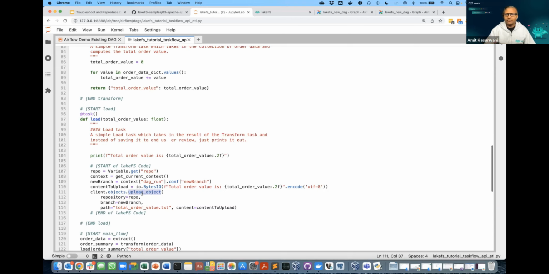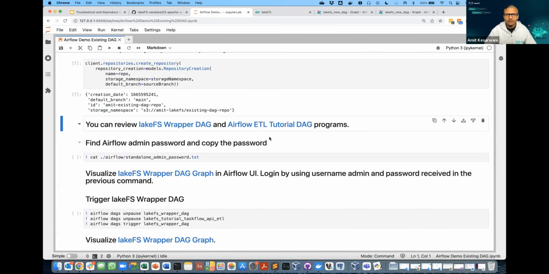And once your DAG finishes, it will merge into the production branch. As Ido mentioned earlier, if you are modifying multiple files, when you merge into production, all those files will be merged together atomically into your production branch. So that's the existing DAG I'm going to use.